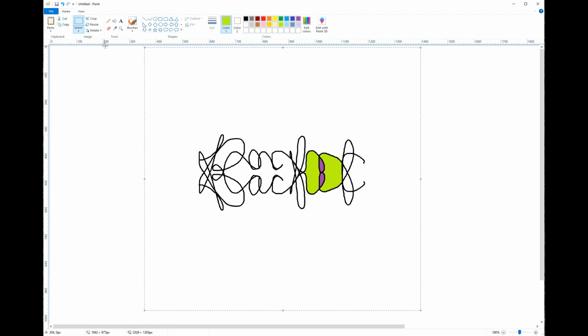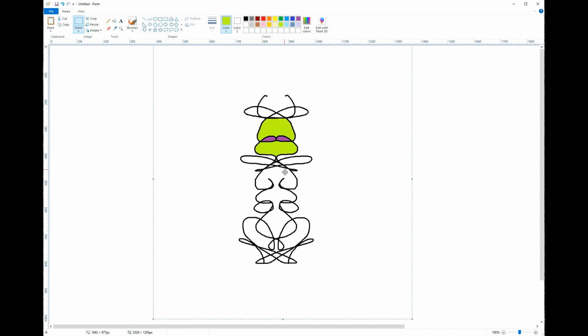Now I'm going to rotate it. I'm going to go under rotate, and I'm going to choose rotate left 90 degrees. Now it's upright. And I'll show you, I see the purple is eyes, and this is like an insect's head. And down here I see feet. So I think this insect is wearing some red shoes, so I'll get the fill tool. And I'll go red shoes, and they're going to be red shoes with pink toes. There we go.